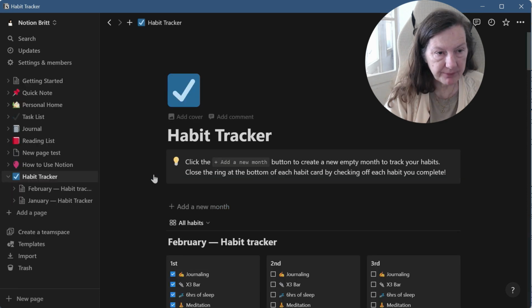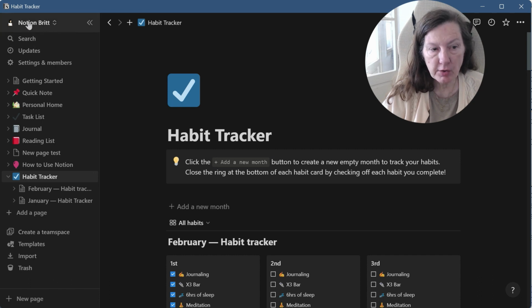So now I would need to go to my dashboard, scroll down, and then go to Course Architect to view this one. I have now switched to the common area we are making over here under Notion Brit. And as you can see, there's a mess here in the left-hand menu, and I don't like that. There's pages without icons and lots of mess. So let's clean that up.